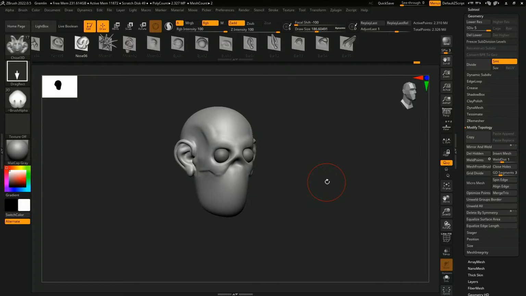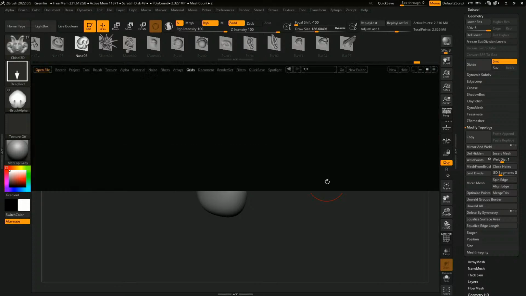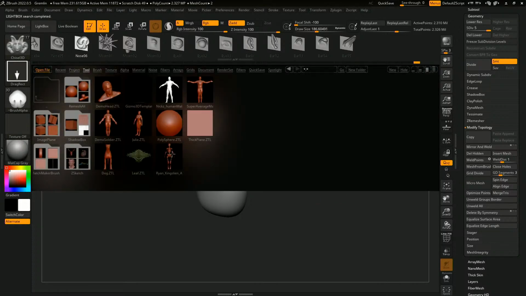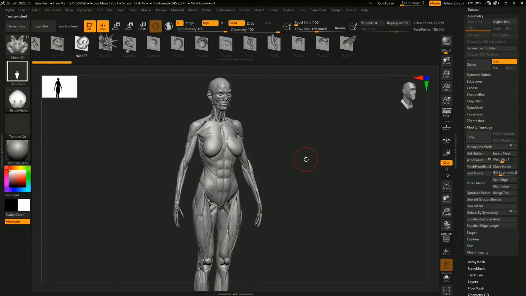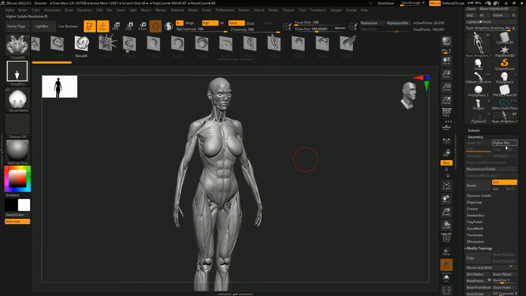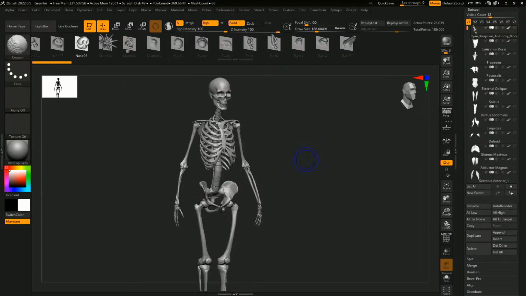Okay, so now let's look at taking some of this and using it also different ways. So I'm going to load something. Instead of me making a skull, why don't I just use the one that ships with ZBrush? So here's a full anatomy figure. So this would be an example of what artists are doing in ZBrush, right? This is all done inside of ZBrush, and we got a full skeleton in here. So I'll open this up. You got a full skeleton in.